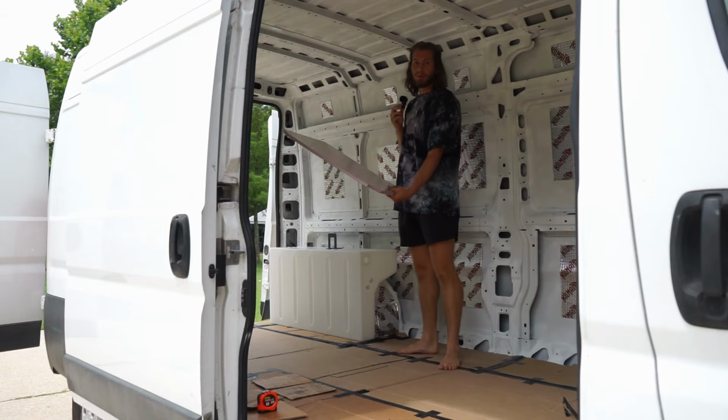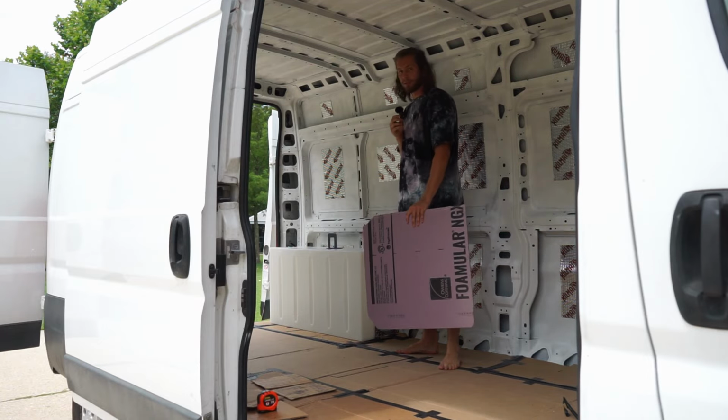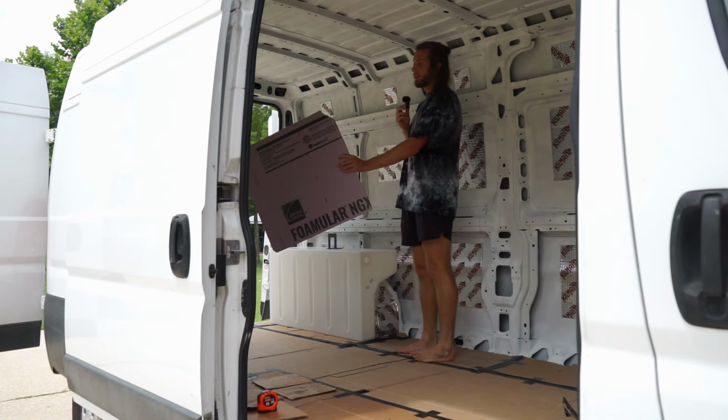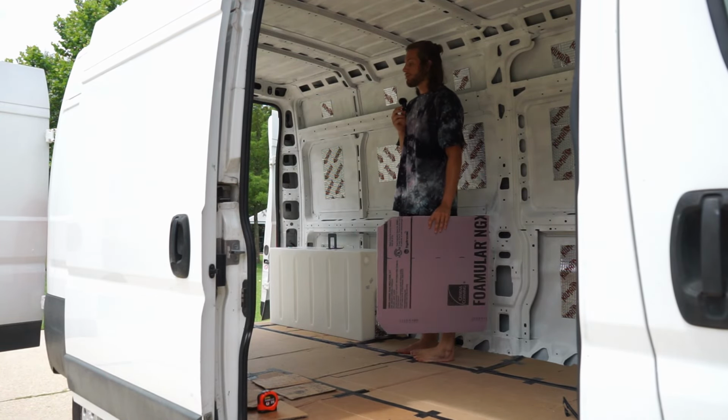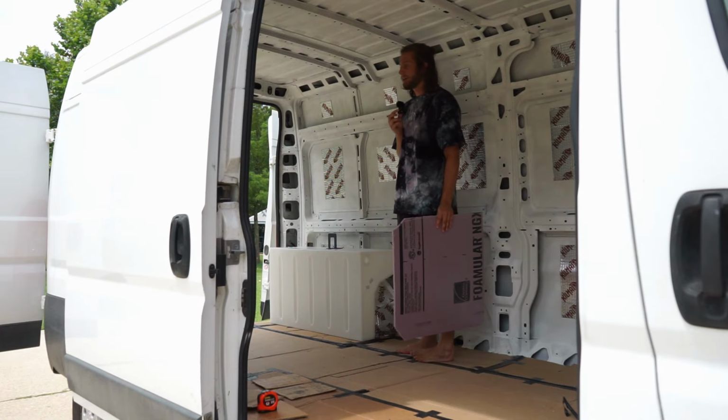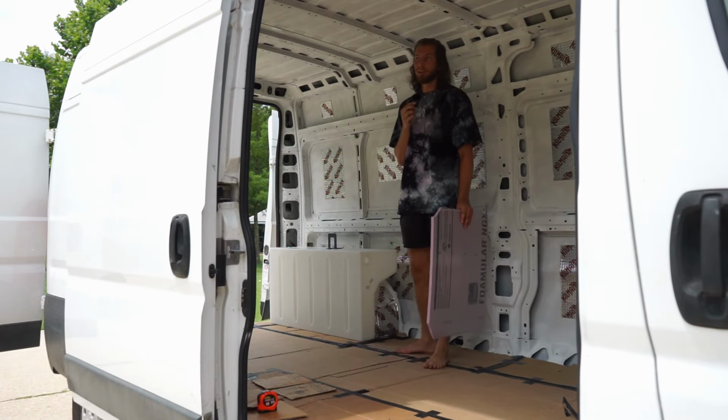I'm gonna use the foam board, the leftover foam board from the floor on these side panels right here, and on the other side for the bedroom, just to create a little more space for my bed so when I'm sleeping long way I can fit. And the rest I'm gonna use some 3M Thinsulate.